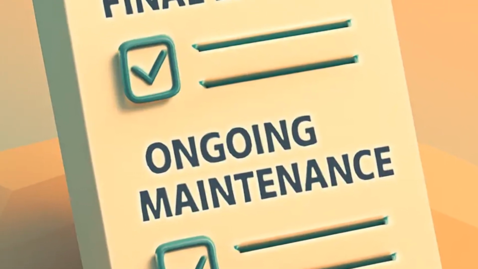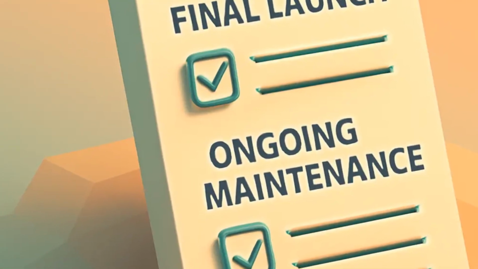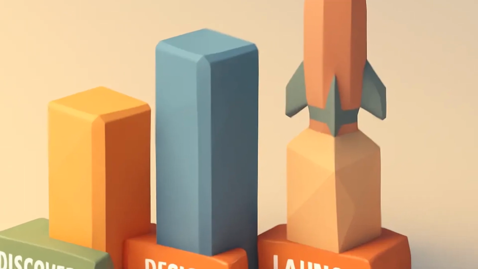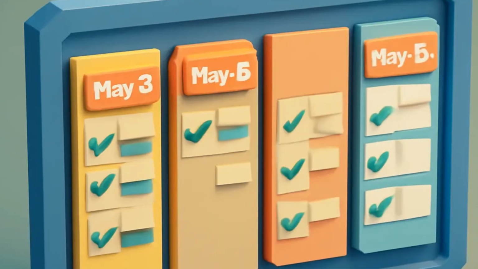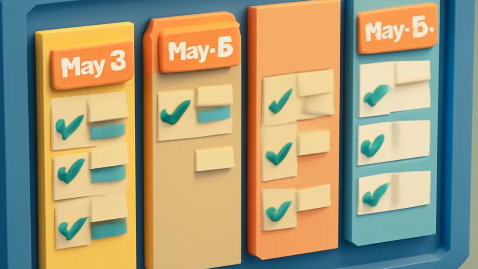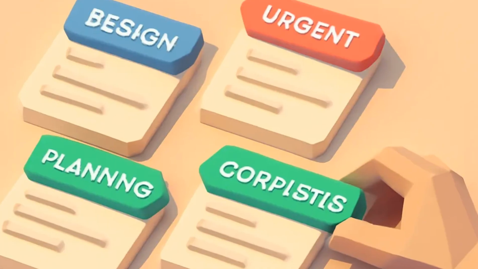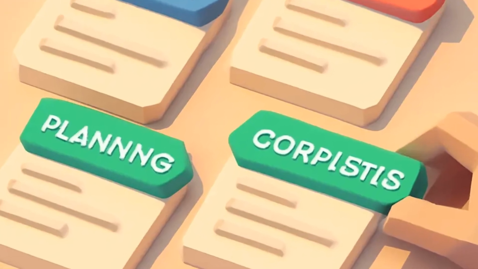Step 2. Start with a simple visual system. If you're a solo designer or just getting started, keep it light. Trello or Notion are perfect for this. Create columns for each phase, e.g. discovery, design, build, launch. Add cards or pages for each client or project. Assign deadlines and checklist items. Use labels for project type or status. It's clean, visual, and easy to update.